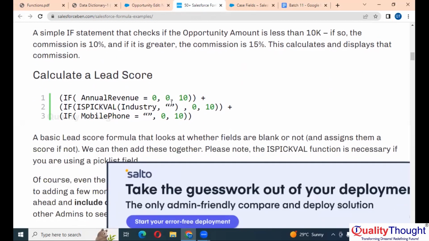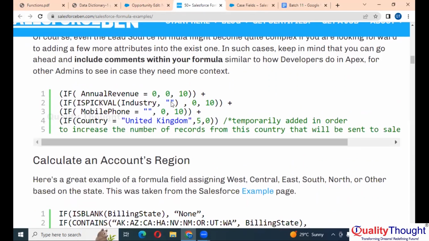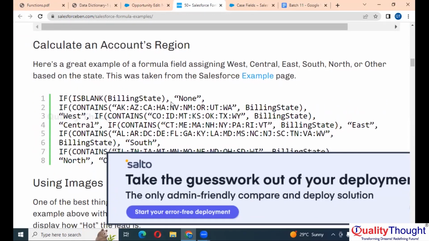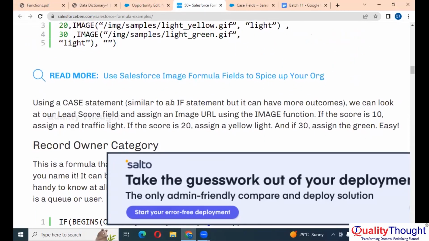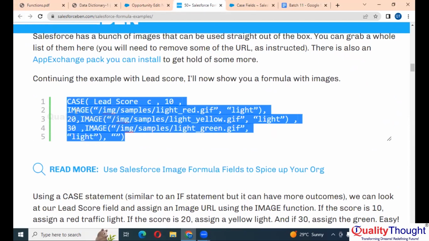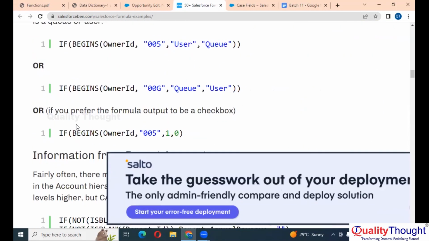Here, go through this link. Here you will find many formulas that can help you out, understanding things in a better way. Here we have something called the case and image function too. IMAGE is again a function which we're going to use for sure in the upcoming sessions.